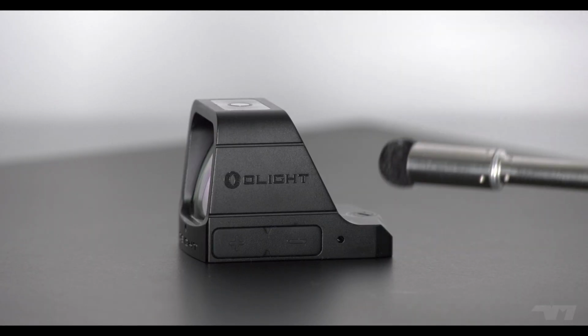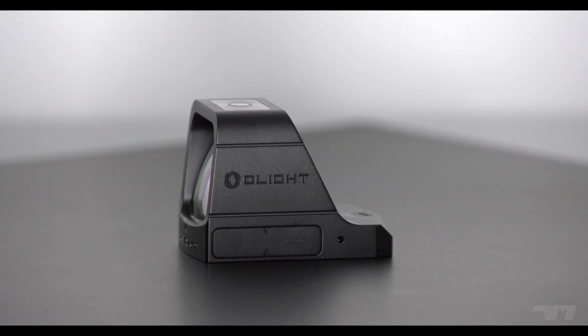So on the side there, you can see a plus and minus button. Now those adjust the brightness. However, if you hold on to the minus button for about 3 seconds, that will toggle the motion sensor mode on or off. Pressing the plus button for 3 seconds switches between the various modes such as manual mode, lockout mode and auto sensing mode.